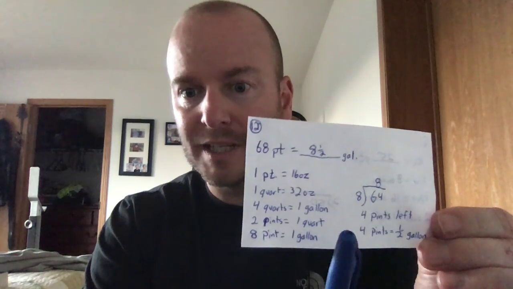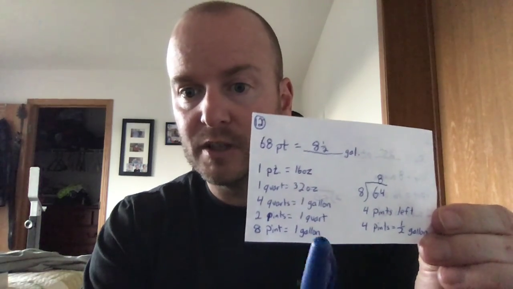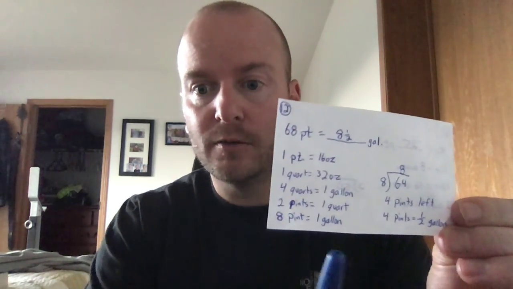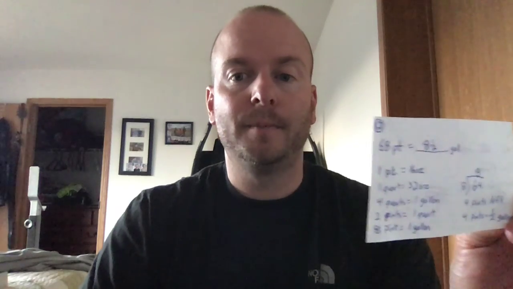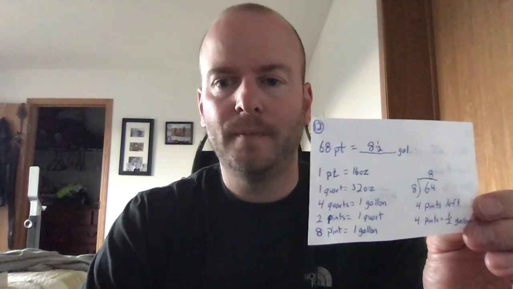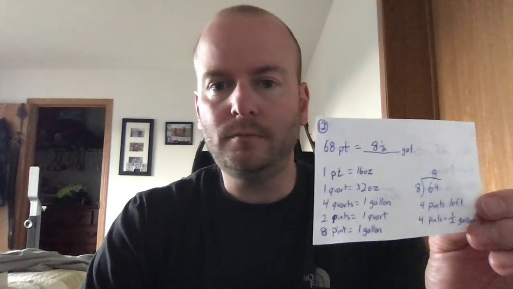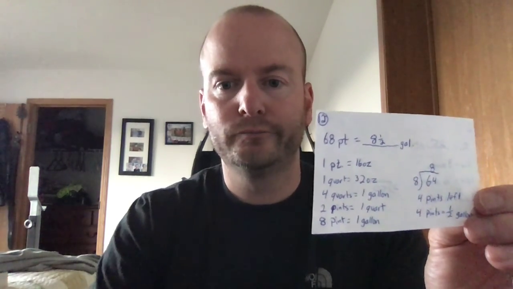And so what you see over here, 4 pints are left. 8 pints equals a gallon. So what does 4 pints equal? 4 pints equals a half a gallon. So 68 pints turns into 8.5 gallons. If you're at 8.4, that wouldn't quite be it. If you're at 8.5 gallons, that would be okay, because 0.5, remember your decimals, that is a half. Again, a little more writing there, a little more steps there. A pint is half the size of a quart, so it takes 8 pints to equal a gallon. That is that.